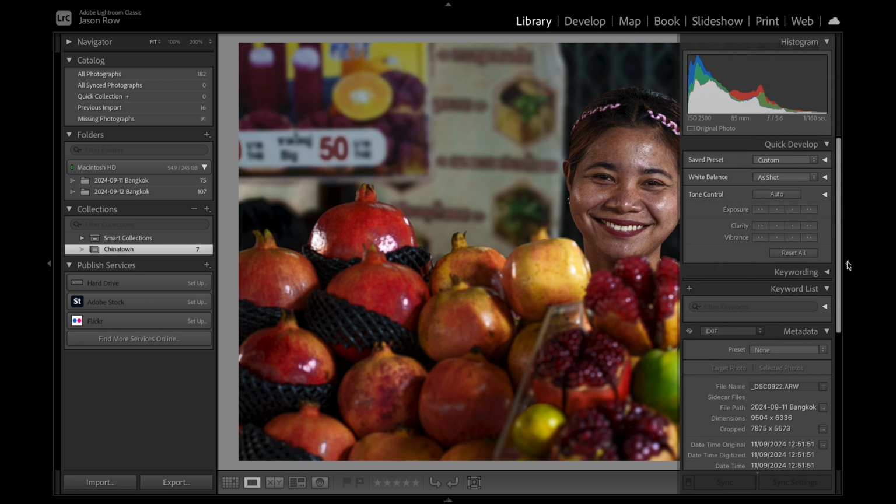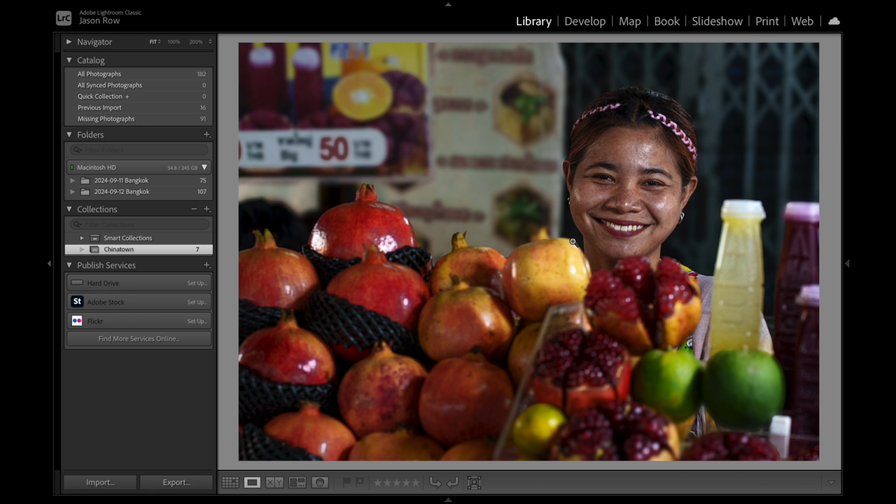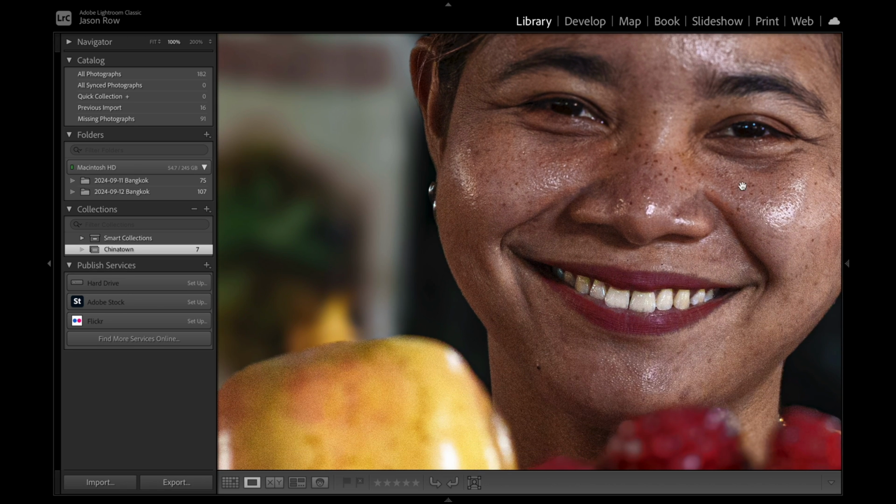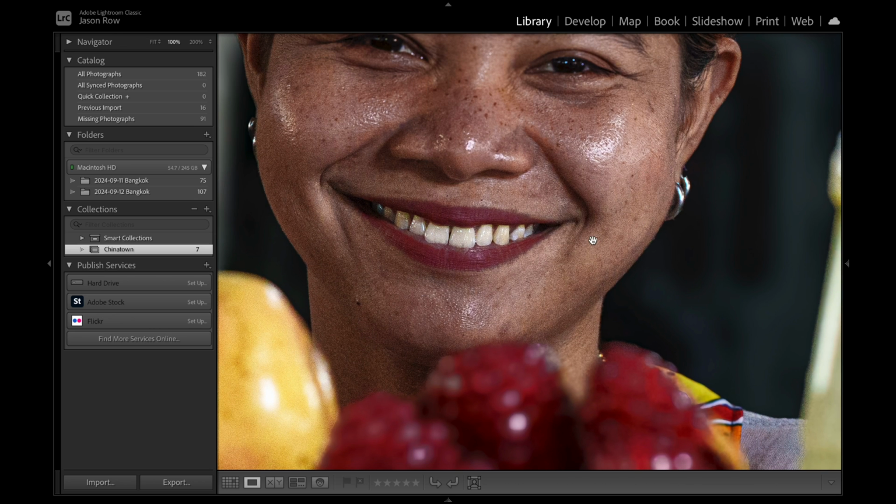This was shot at 2500 ISO, again 85mm, f5.6, just to give a little bit of depth to it, and 1/60th of a second. So you're looking at an ISO 2500 image. There's very little done to this in terms of editing. It's cropped in a little bit. There's no AI denoise actually done on this image, so this is pretty much as it is out of the camera. And if I zoom in, oh my god, the detail is absolutely fantastic.